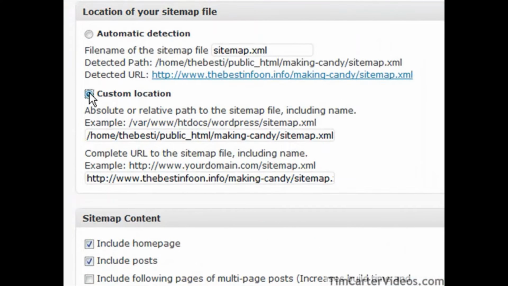What you want to do here is click custom location, and then right before you see sitemap.xml, you've got to insert the directory. So we call it sitemap/sitemap.xml. Okay, so when you're done, it should have your URL in it, sitemap that you just added, /sitemap.xml. So basically all you did was add a sitemap and a slash in there in front of that. Okay, and then you've got to do the same thing here. So after that slash, type in sitemap and put another slash in there. Okay, so that's what you're trying to do there.